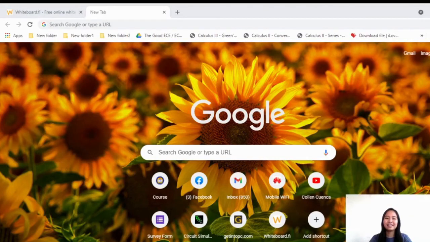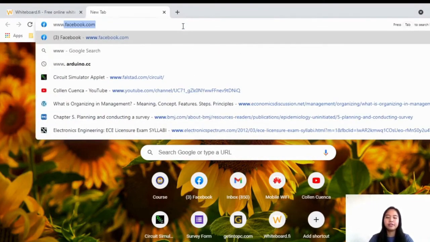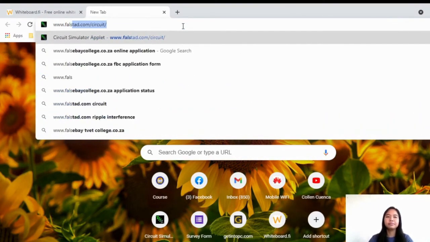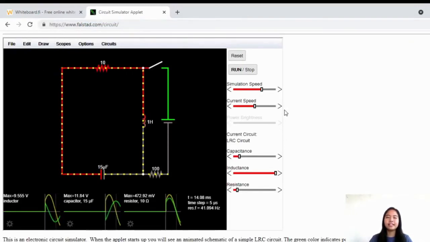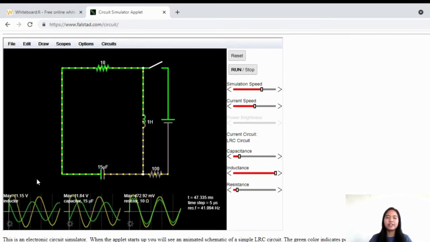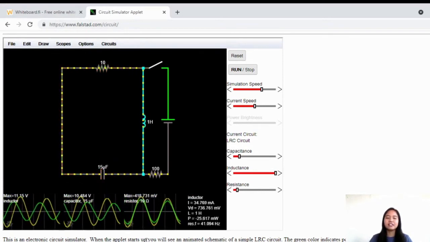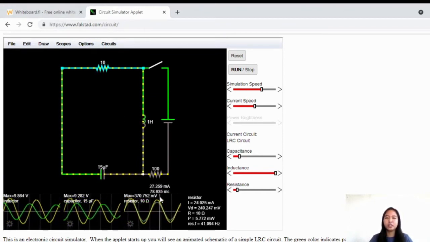So I'm back. I go to Google Chrome and I will search for www.falstad.com. So this is the online circuit simulator that I will be using. One of its advantages is that it shows a resulting waveform and you can visualize the output.